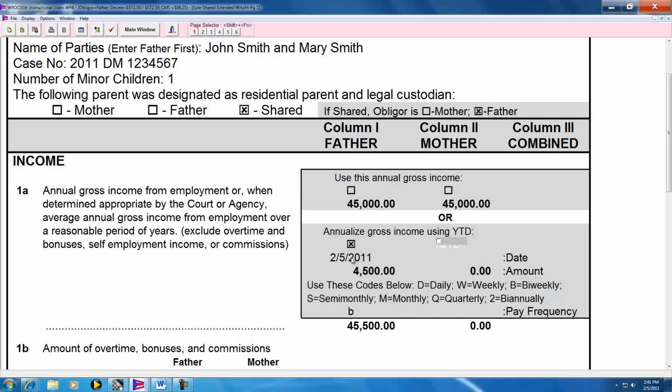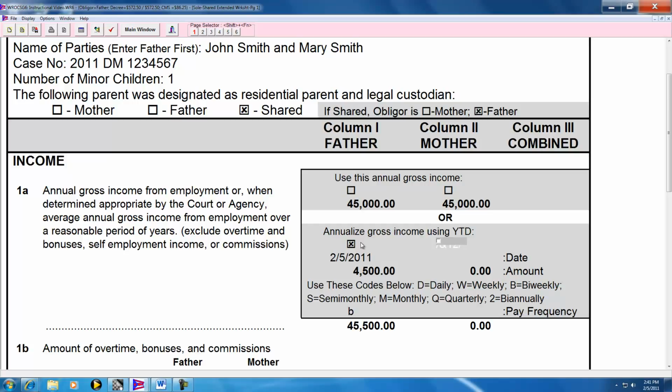For purposes of this example, I'm going to remove this estimated information and return to the Use This Income fields. Well, I didn't quite say that correctly. I don't need to re-enter $45,000 in the upper dollar amount fields. I never erased those amounts in the first place. All I did was uncheck the boxes, and so all I have to do now is recheck the boxes.